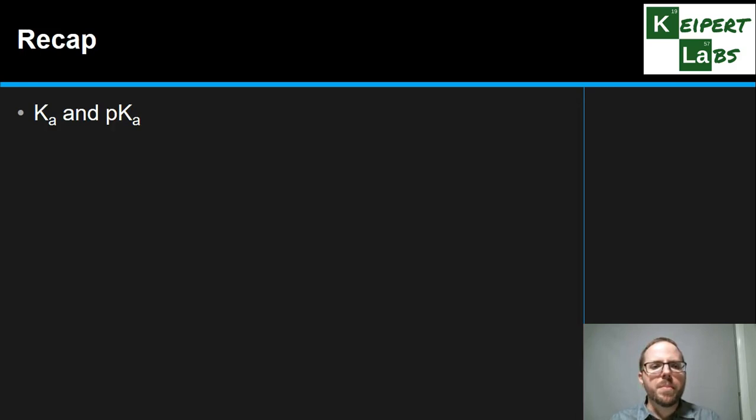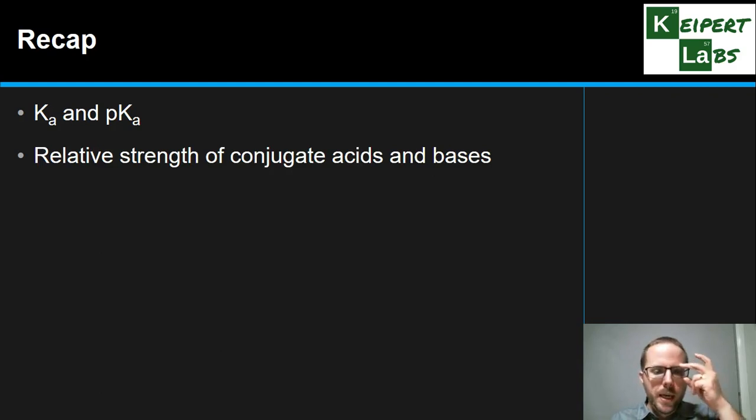So, we introduced this concept of pKa, a maths transformation of the Ka value of an acid dissociation constant. It produces a simple integer that allows us extra information and to work with that number a little bit more simply or in a bit more of a straightforward manner. We've seen how the pKa also helps us to describe the relative strength of an acid and comparing it to its conjugate base as well. And seeing that the pKa and the pKb of these conjugates are inversely proportional to each other but add together to give 14. So, that gives us great power in being able to work out from one we can help to find out more about the other.